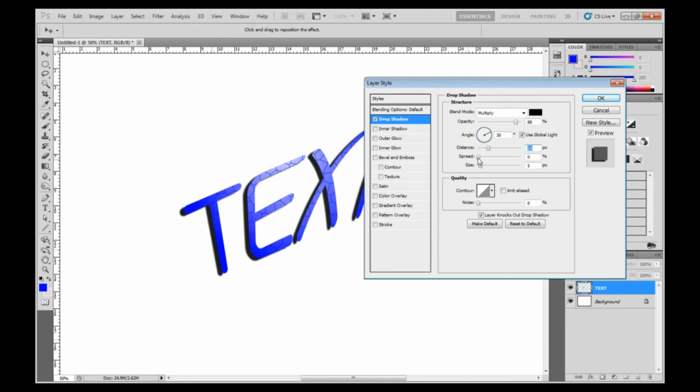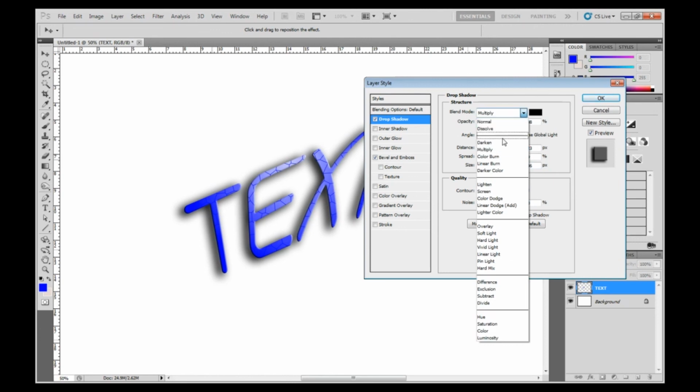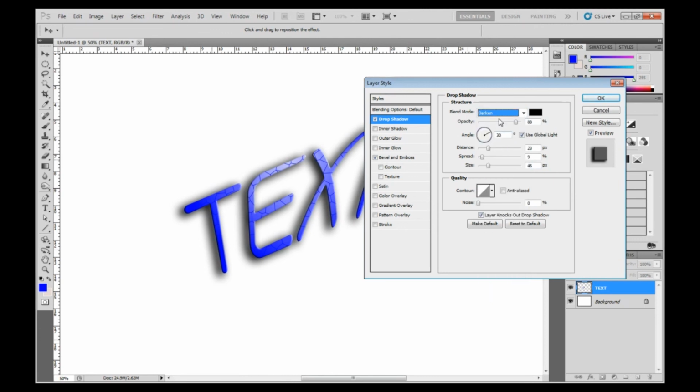You can see these tools are quite powerful, so I'm quite happy with that. I could also do a bevel and emboss if I wanted to, so that's even increasing that kind of feeling of it jumping out even more. And again, I can play around with all these different options in here. I can't go into detail for them all now. You'll start to learn what they do, and the more you do tutorials like this, the more people will explain little bits to you as you go along. So I'm just going to click OK. I'm quite happy with that effect now.